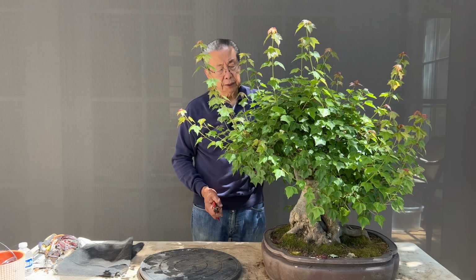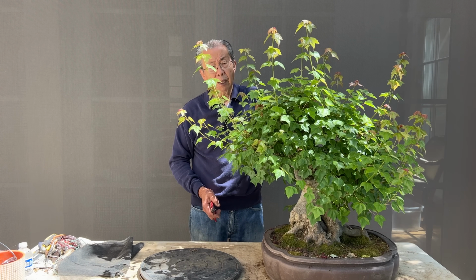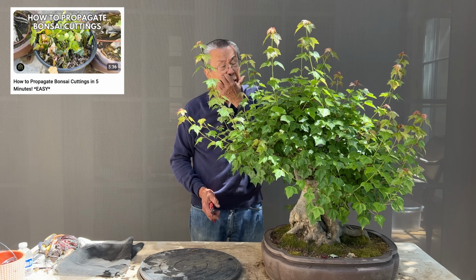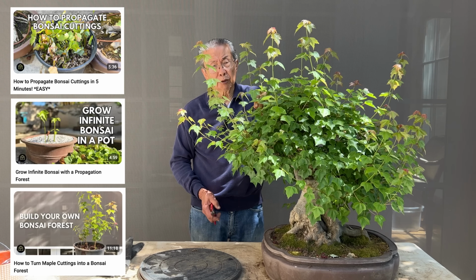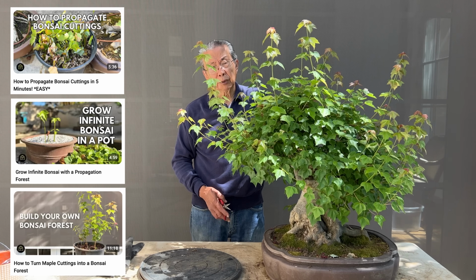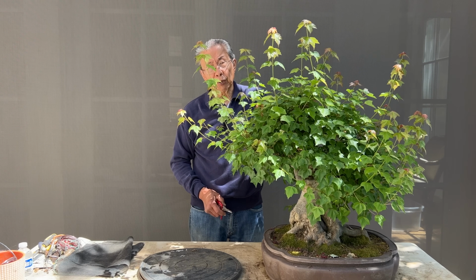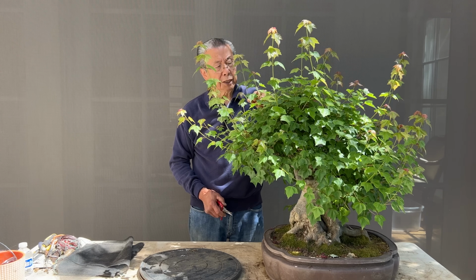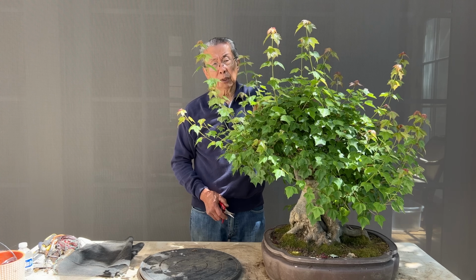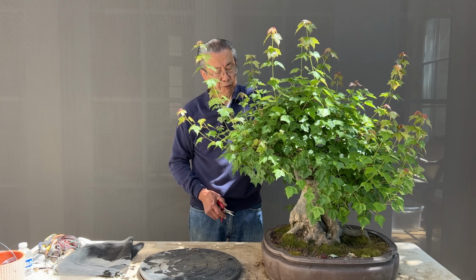Now, in this case, this is such a good material that I will save all of the cuttings for propagation. What you will find is that Trident maples are very, very easy to root. If you take these softwood cuttings, they are not terribly hard at this point. It's springtime. They literally root within a month or so. It's that easy. And if you put it in, keep it moist, don't let it dry out, it's almost 100%. So you can multiply your own collection very quickly, but get the good material to start. Why waste time on kind of the second best material? So this is a good one for you to get in the future.